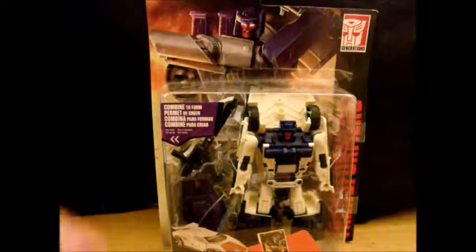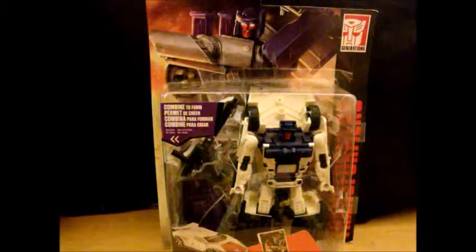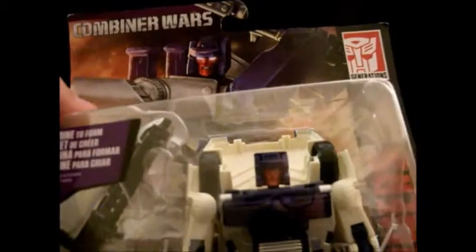Obviously, you've got your standard packaging with the collector's card instead of the comic. A nice picture of Breakdown back there, with the hand-foot gun apparently on his back. At least that's what it looks like. Obviously the toy here. Now, Breakdown, look at the camera. Apparently he still doesn't want to look at the camera.